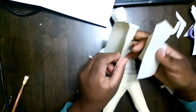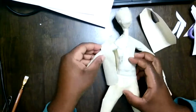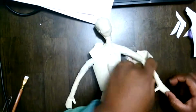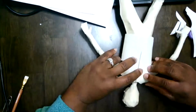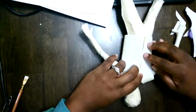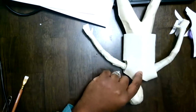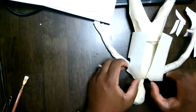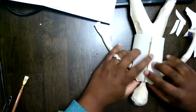So what I mean is, you see how I made the two halves? What I would do is take them and put one on this side and then one on from this side. And then when I have them in place, I would tape them back together again so that what I did to put them on is hidden. So that's also an option: if something's not really working out, you can always cut it in half, slide it on both sides of the body, and then tape it back together again.